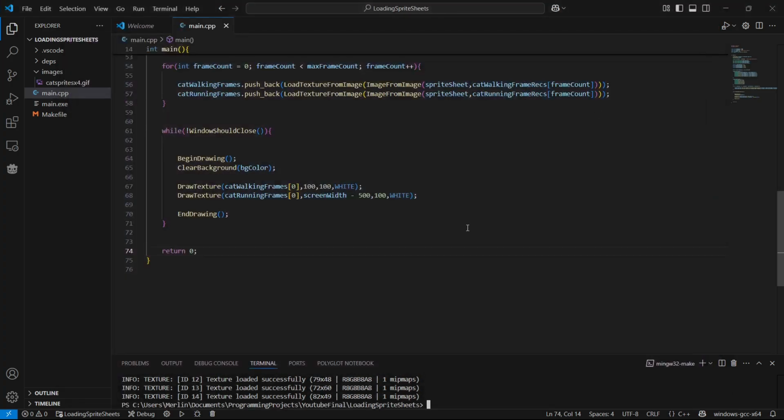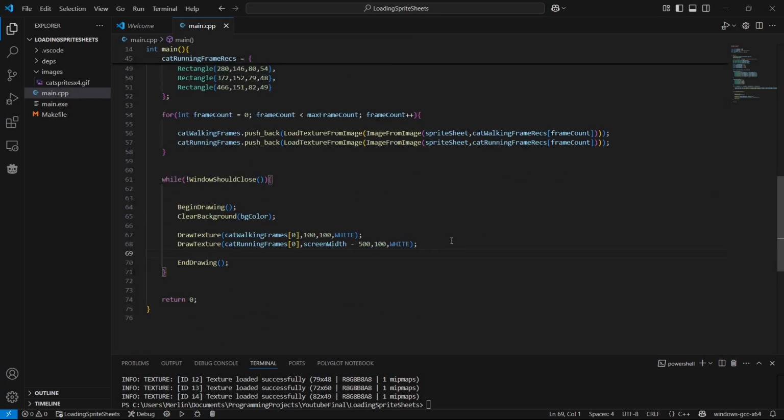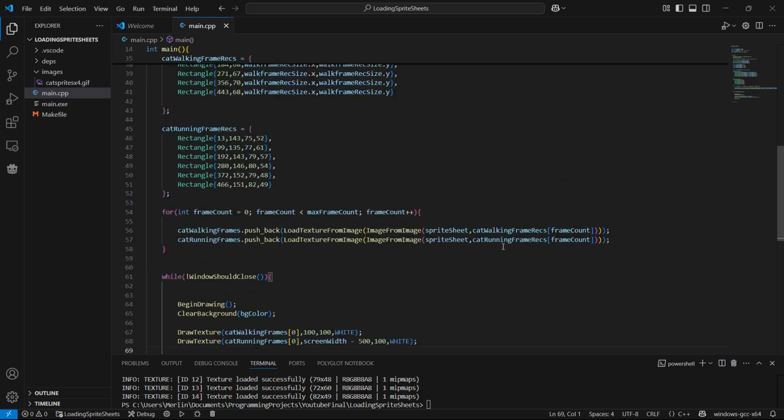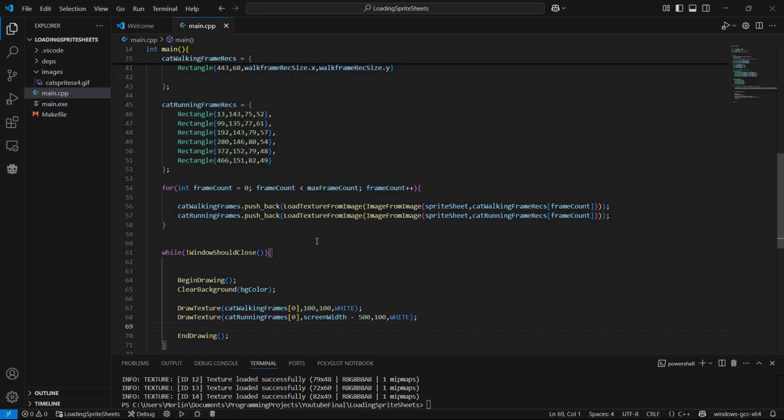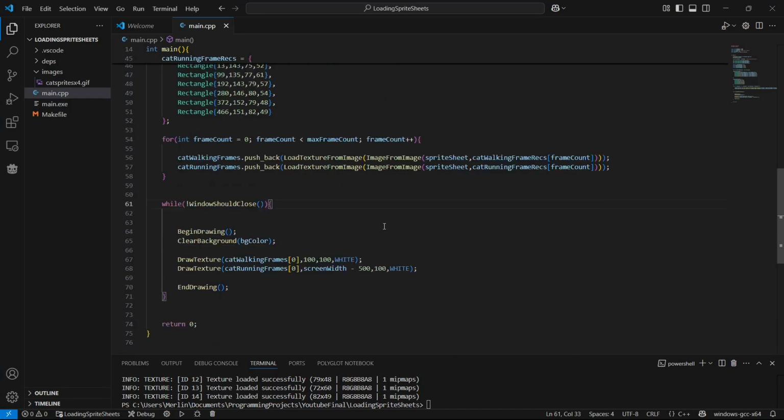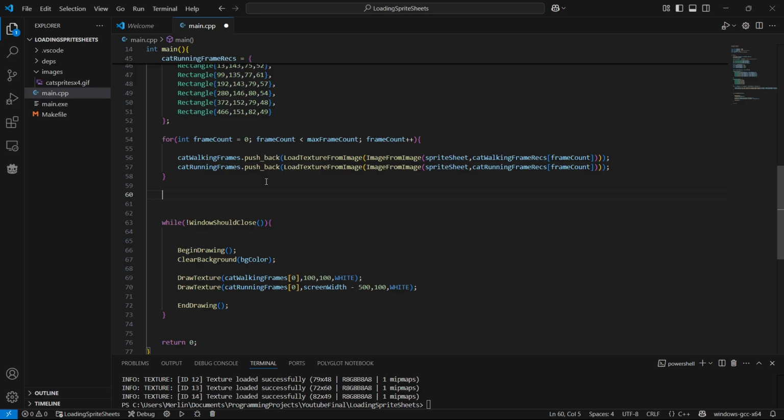Good. Now let's bring some motion into it. For that, let's create another custom update method of type void, and we'll call it update frames.